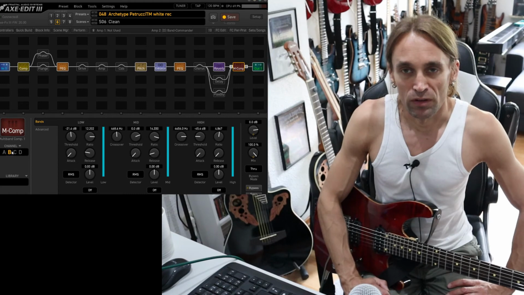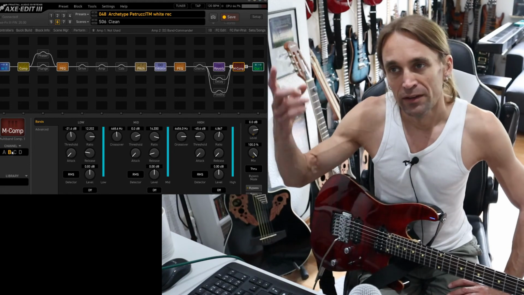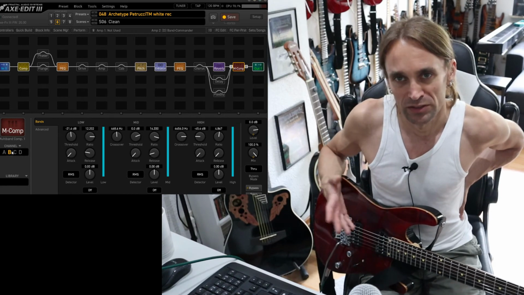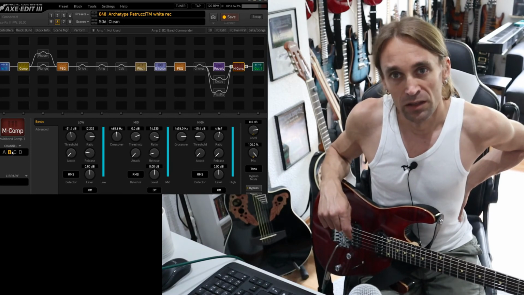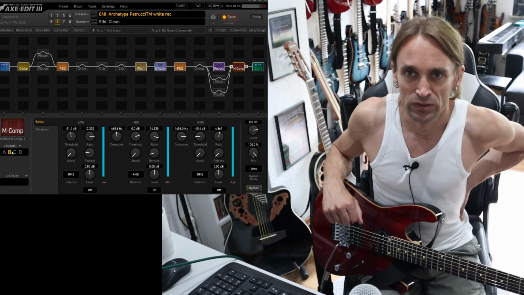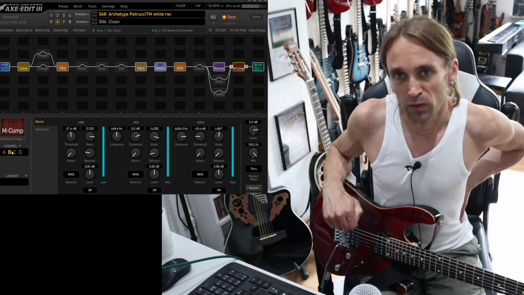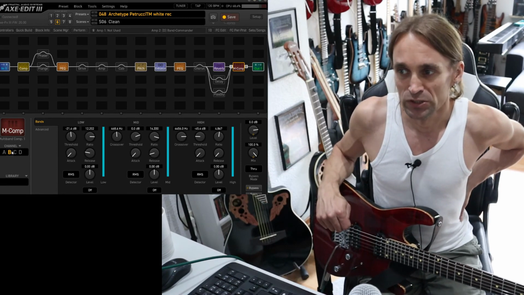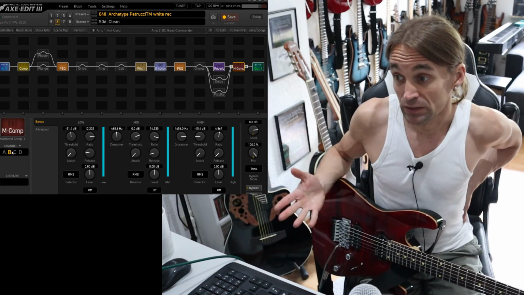So that is a very powerful tool, and unfortunately the cheaper modeling units don't have multiband compressors. Maybe they don't have enough processing power, because I assume it takes quite a bit. The AxeFx has it, and I'd recommend using it. When I'm playing live with my Mooer G300, I usually use a multiband compressor on my mixing console, the Behringer X32. It's also very powerful, and it also has a nice screen where you can see the frequencies which are causing problems.